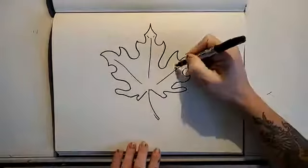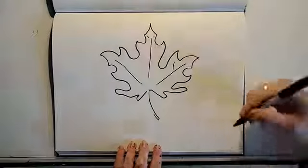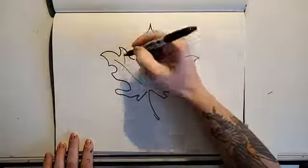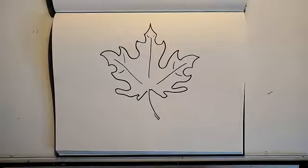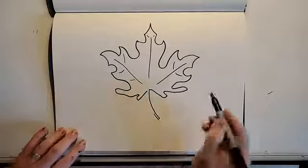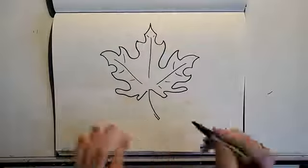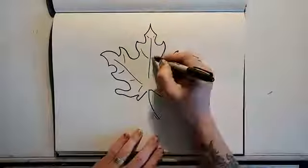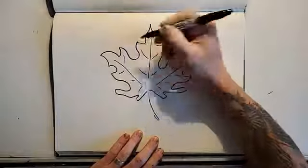So I'll do the same thing on the right side, a little bit away from the top here, and aim towards this point. Very, very lightly, not taking this too far. And again, what I'm doing over here, I'm doing on the other side. Okay. A couple more. Maybe there's another one here and here. And then the last one, I'm going to point towards this, but I'm going to just kind of arc it in the other direction. See? A couple more. I'll do here and here. And lastly, here and here.